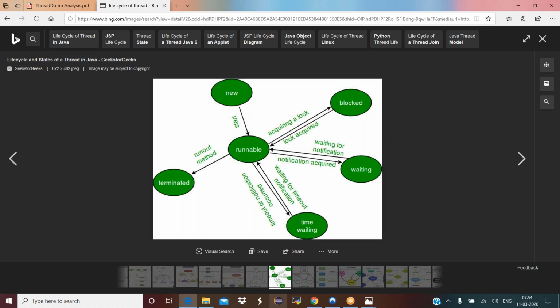A thread lies in this timed waiting state when it calls some important methods like wait, sleep, join, or park. I'll tell you tomorrow what those are. So with a timeout parameter, they can park, sleep for some time, wait for some time, or join something.